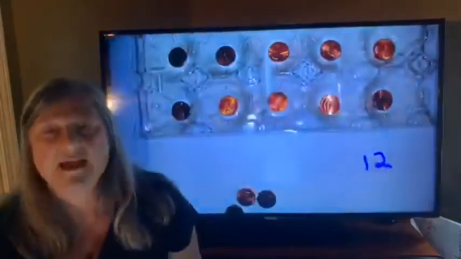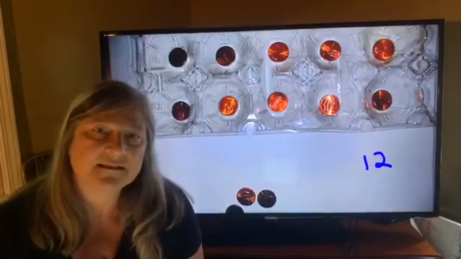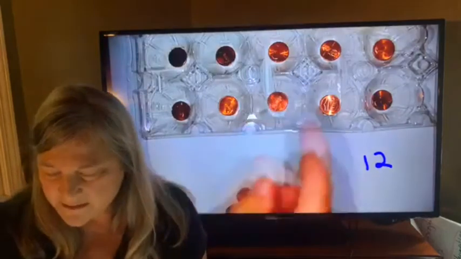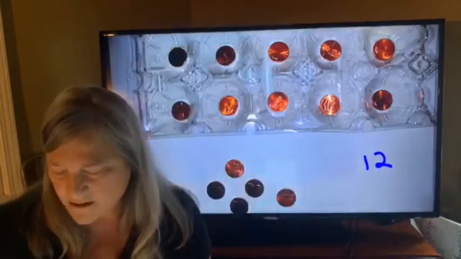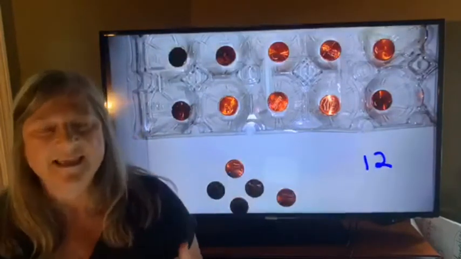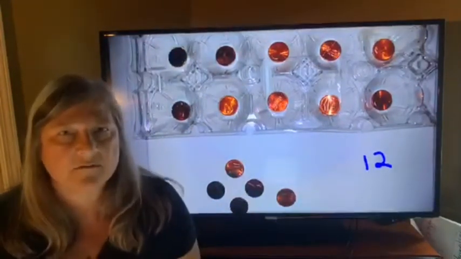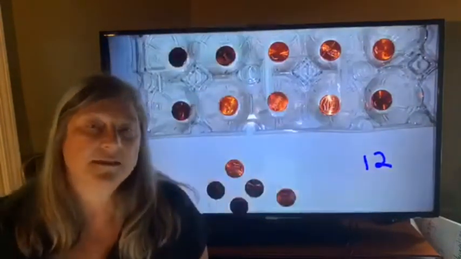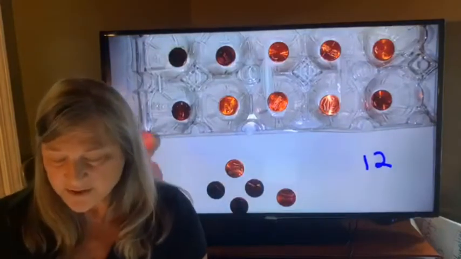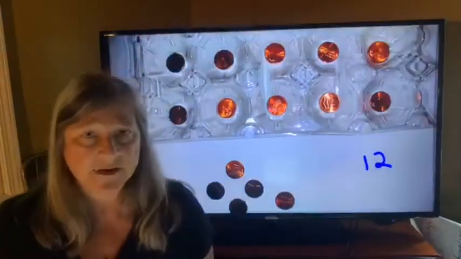They know that when this tray is full, they have a 10. So they know when we have a tray full like that, that's a 10. So we know we have this 10 and we have this 5 out here that isn't in our tray. Again, we just did one of these with the 12, but you would do several of those to get them ready and say, okay, well, we didn't count all of these together. We could say that we know that a 10 and a 5 is 15, and your child might know that.